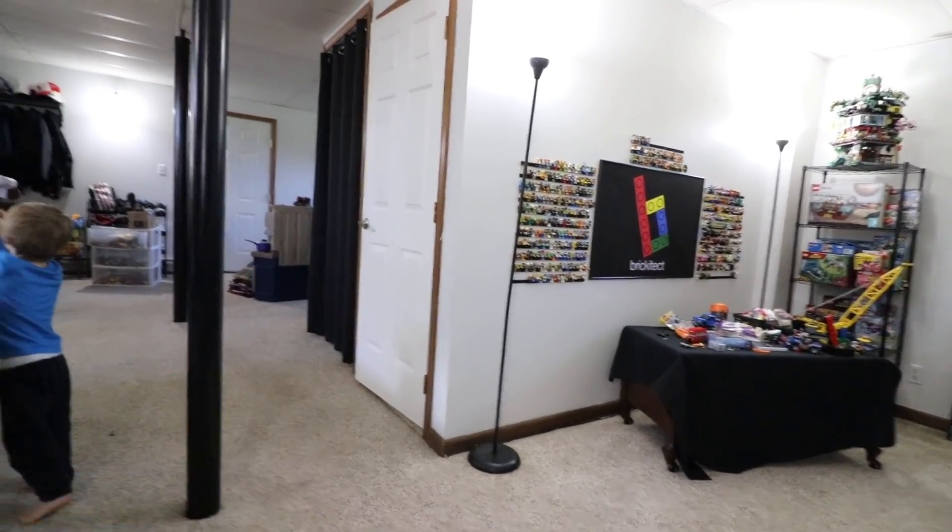There's an update on the studio. We have so much more space over here to work with. The main downside is the minifig wall that I have to put a lot of work into reestablishing. But this could actually turn out really cool — if I can get this whole frame thing to work out, I'll just keep buying frames and putting them up on the wall. And if we ever move, I can take the whole minifig wall with me. I'll keep you guys updated. The next thing is going to be the shelf coming in, more shelves over there, and the minifig wall getting moved. I also painted the shelves I plan to put up on top of the wall, which is why I have black paint all over myself.